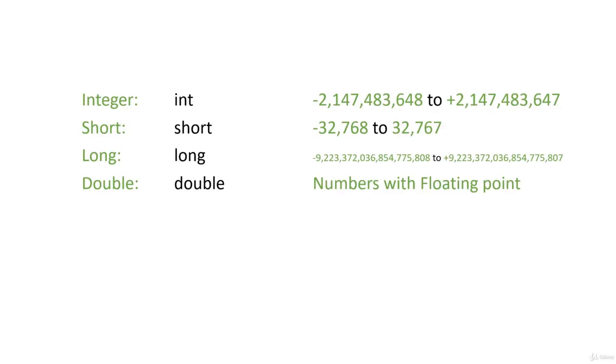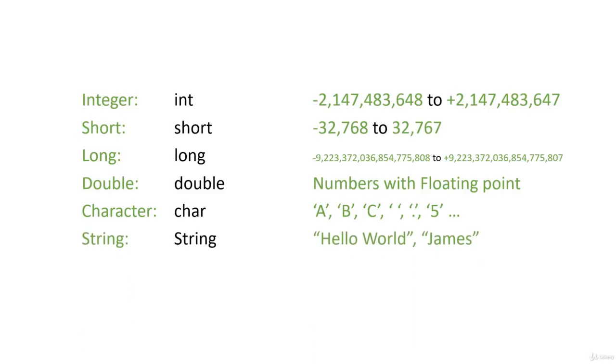Another data type you will definitely use is character. In code, we write char, and it can contain one character, like a or dot or space. And another data type is string. It can contain, for example, hello world or James or any other string. Another data type is important mostly in conditions. It is Boolean, and it can be set to true or false, and that's it.